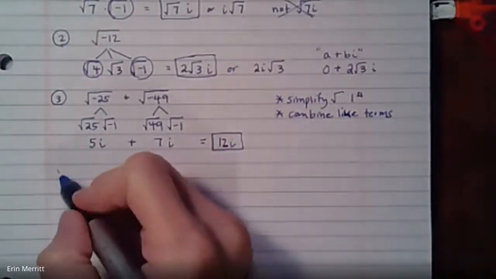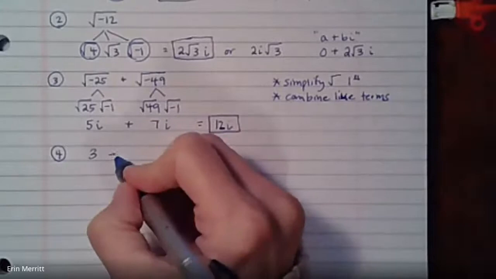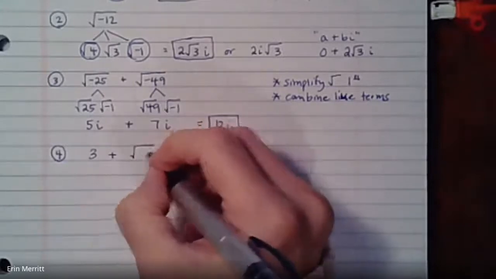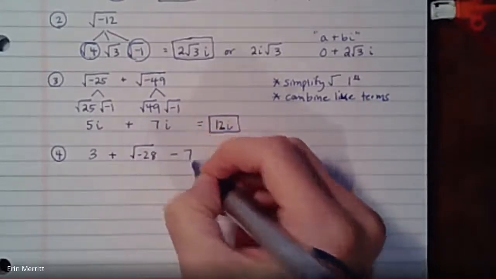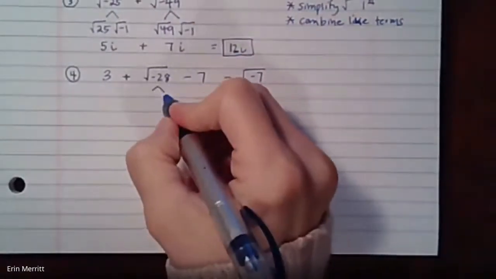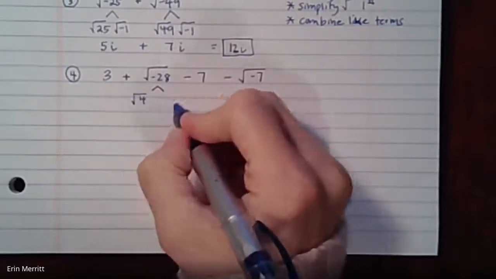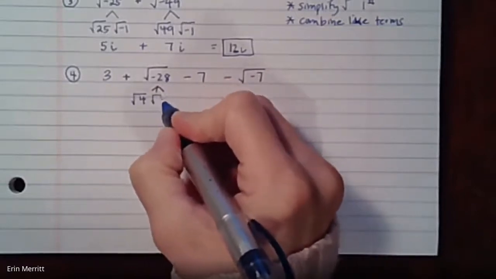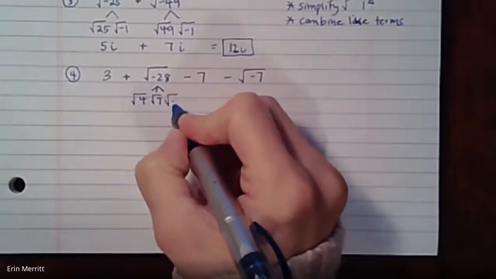All right. Can we make it slightly more complicated? Of course we could. Sometimes you're going to get combination ones where you've got just a single real number and then maybe a radical and then maybe another real number and then maybe another radical. There's all sorts of fun stuff we can throw at you. So for something like this one, simplify the parts that you can. All right, so radical 28, we could break that down into radical 4 and then times radical 7 would be my leftover, and then -1 would be my negative separated out of it.